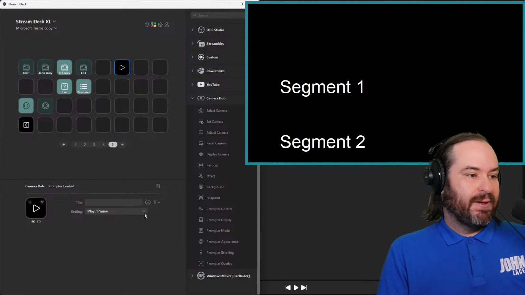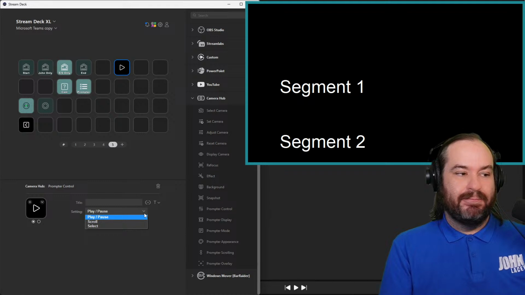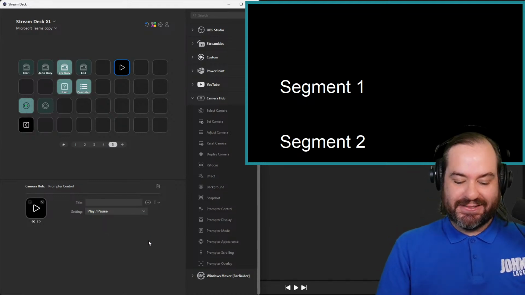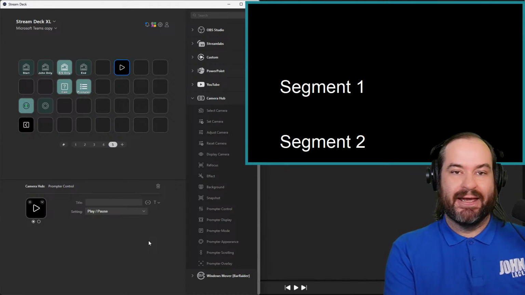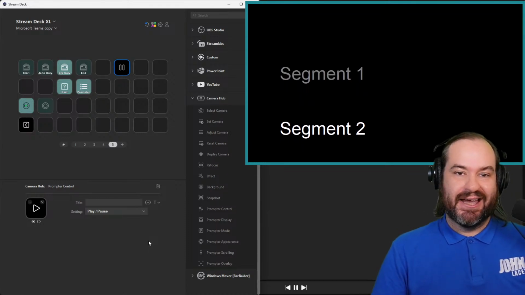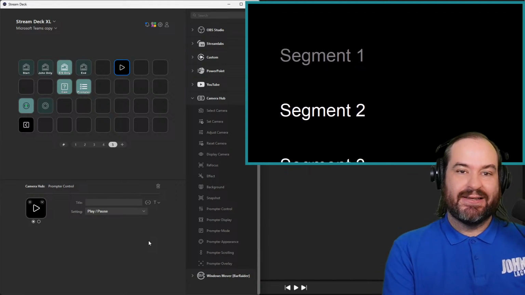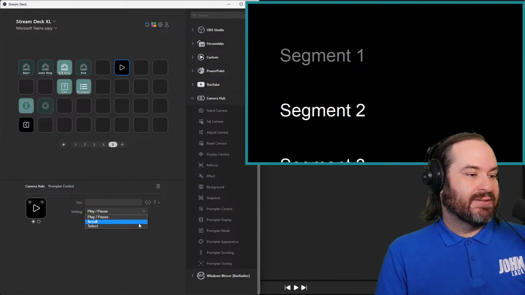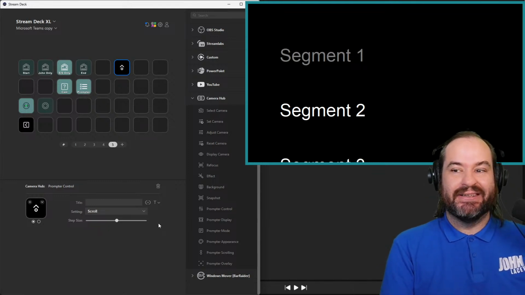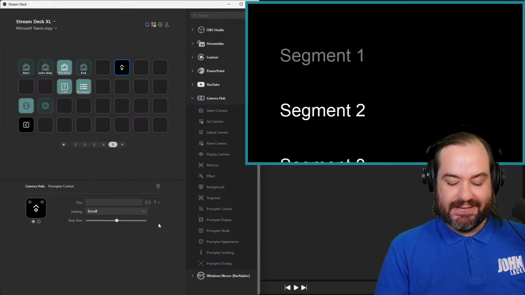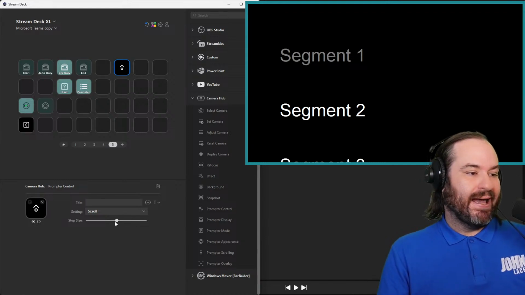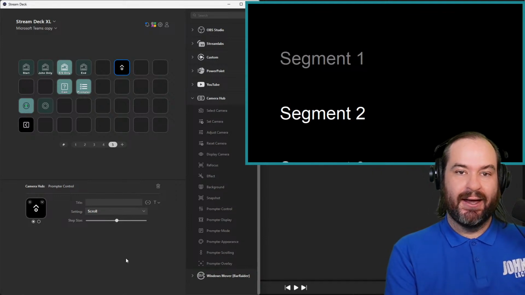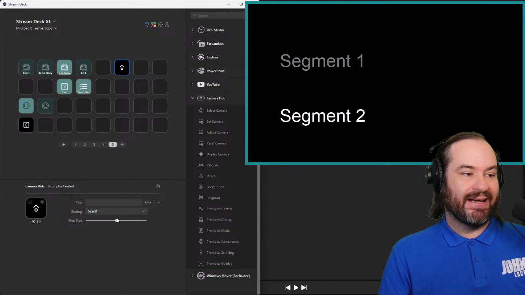And for the prompter control, we have 3 basic settings: play and pause, scroll, and select. And again, these will probably be pretty obvious when I hit the button and show you what this does. So at the moment, we've got play and pause. Hit the button, it starts going through my script. If I want to pause that at any time, I can hit that same button again. In terms of scrolling, this one is a little less sort of intuitive, I find. But essentially, with scroll, you've got a step size. And anything that's positive will actually go up, and you can adjust how dramatically that goes up.